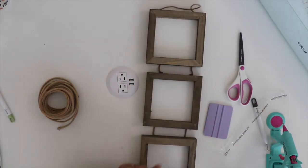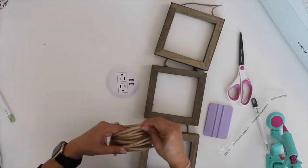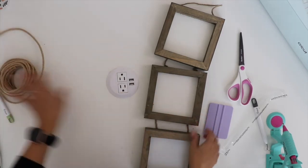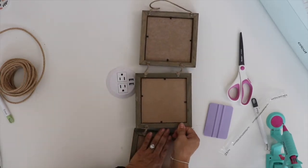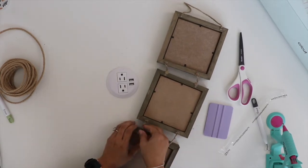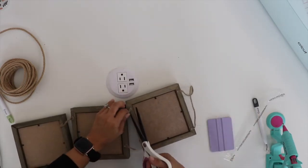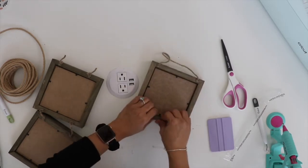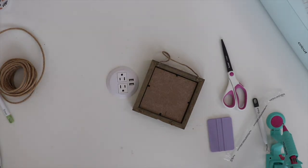I don't want it like this, so I'm going to take off the strings in the back. And since this one already has it, I was going to put this one. I think I like this one because this one's wired. And I want it to stay. But I might just leave that one. So in the back, they are stapled. All I'm going to do is just pull it out. Or maybe not. Okay, so we can just cut it. There we go. And I'm only going to use one. So we can put the rest aside.